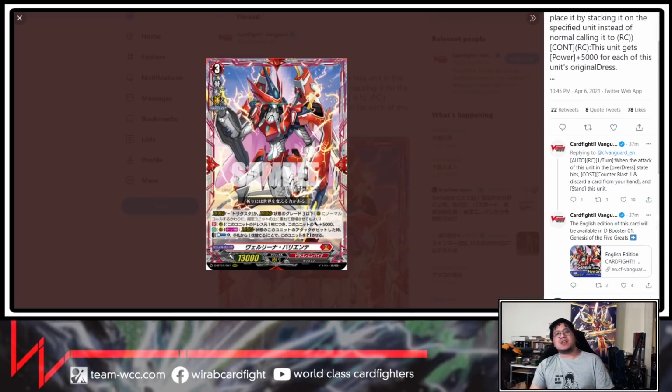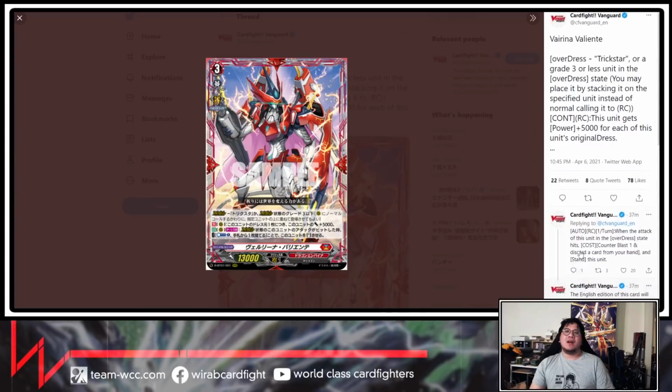But the new stuff, this new card, right? Vairina Valiente, this is the one that we've been waiting for. Crazy cool looking card. The overdress requirement is also kind of different, which is interesting. It's a grade 3. So you can overdress over the Trickstar or a grade 3 or less unit in the overdress state. So you can do something like overdress the Arcs to draw 2, and then let's just Valiente it up, boys, and you can just overdress that immediately, right?